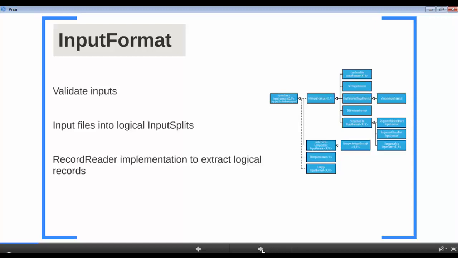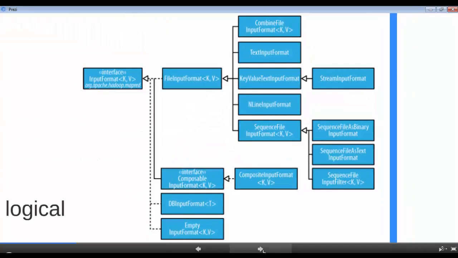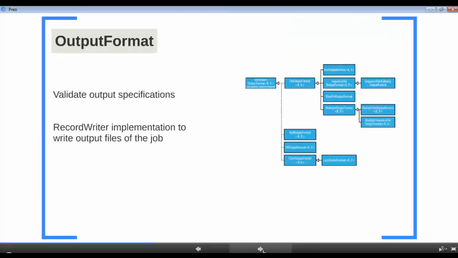In our case, our stocks data set is of text format and each line in the data set is a record. So we'll use the TextInputFormat class as the input format for this job. Hadoop provides several other input formats, each designed for a specific purpose. For example, if your data set has binary key value pairs, you can use SequenceFileInputFormat. And there are several other important file formats that are in use today, like file formats for Avro, sequence, RC file, etc. In fact, due to its importance, we have a separate chapter dedicated to file formats. Furthermore, we'll also look at implementing a custom file format in the later chapters.